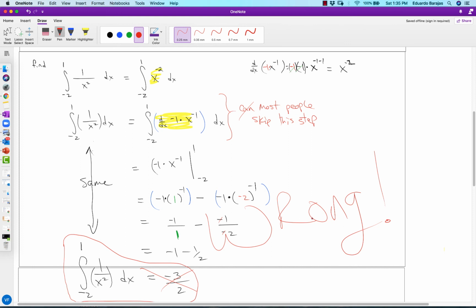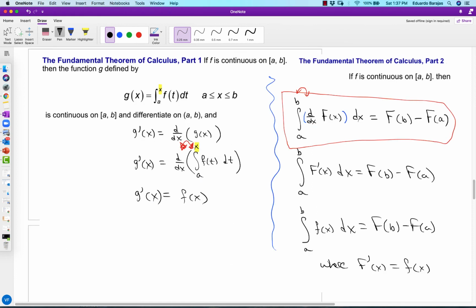What's wrong with it? Well, what's wrong with it is that we didn't pay attention to the conditions of how this whole thing works out. To see why it's wrong, let's take a second look at the fundamental theorem of calculus part 2 and see if we've satisfied the conditions. Okay, coming back to our fundamental theorem of calculus, part 2, this is the one we're using. Notice that the condition is that if f is continuous on [a, b], then it must be true that, okay, so then we use everything. But the function we were just looking at is not continuous on that interval.